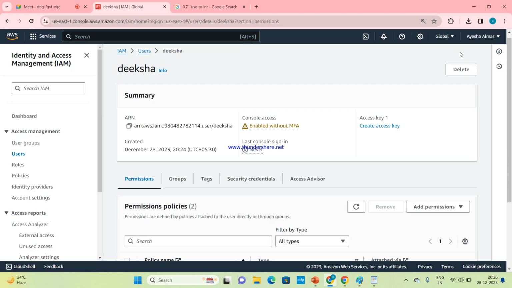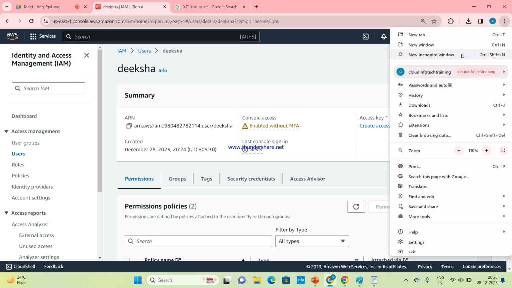View user. Now done. I have created the user. Now I want to cross check whether the user is created or not. So I have given these credentials to Diksha now. So I am Diksha. What do I need to do? The root user has given the URL, ID and password to me.